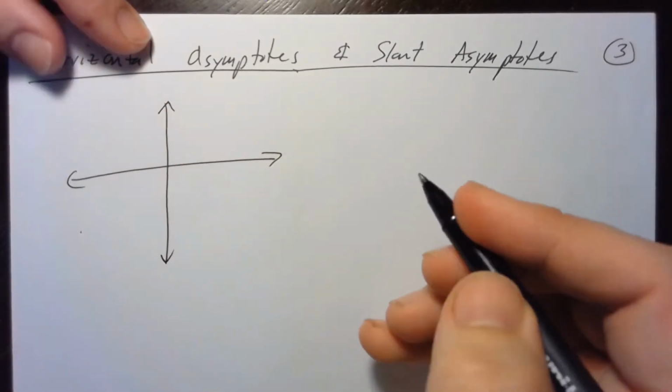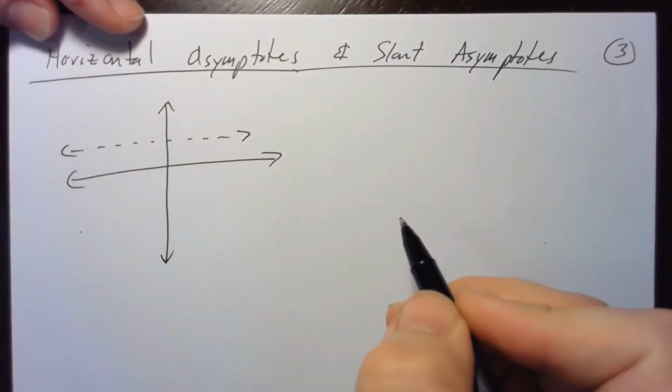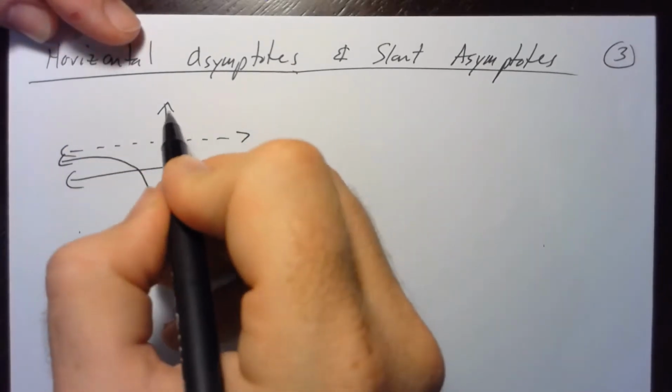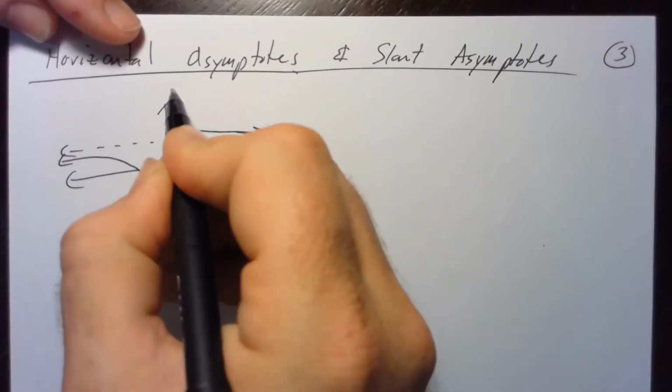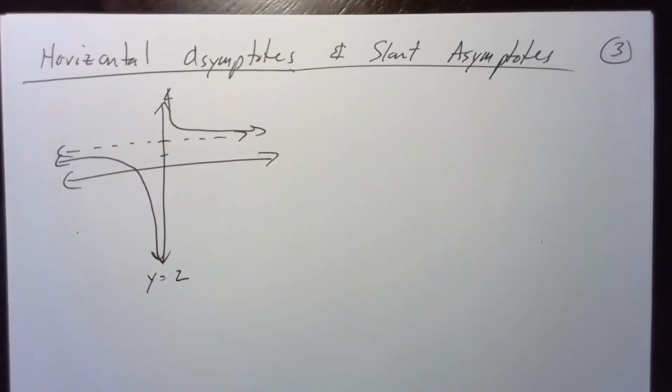define how they're built. So a horizontal asymptote should appear as a horizontal line that the function doesn't cross. So for instance, this function right here could have a horizontal asymptote specifically sitting at this location. Let's call it y equals 2. You'll notice how the horizontal asymptote this time, instead of like the vertical asymptote, which deals with x equals, deals with y equals.